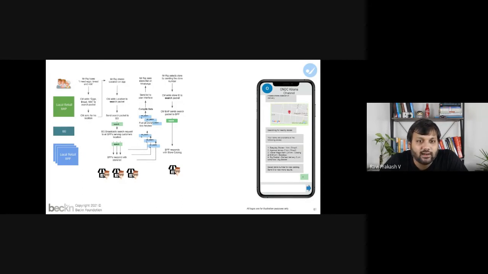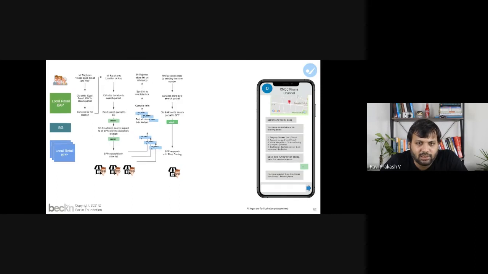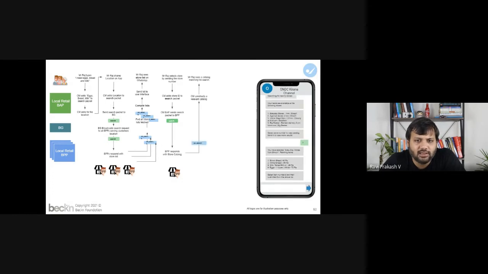Once the platform has been selected, the BAP can fire the search APIs directly to the BPP and get the catalog, because there's no need for an additional hop on the network. The BPP sends back the catalog of that store, and then asks the user to select what items he wants.